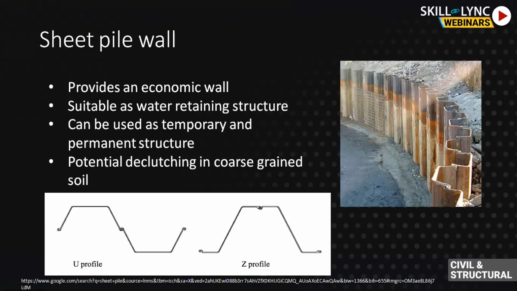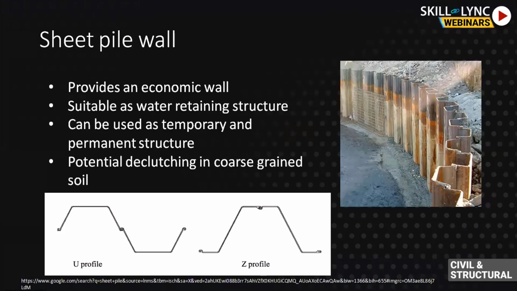These piles are normally used for an excavation depth of 15 meters, but there are even cases where you can go up to 30 meters. And the end bearing in coarse soil is very low, so we have to think about coarse soils which have very low SPT N values. When you have a very low deflection criterion, then we have to be very careful, as these piles tend to have large deflections.